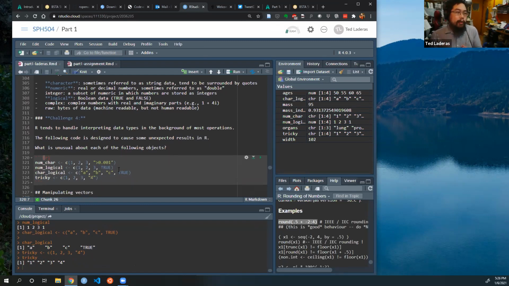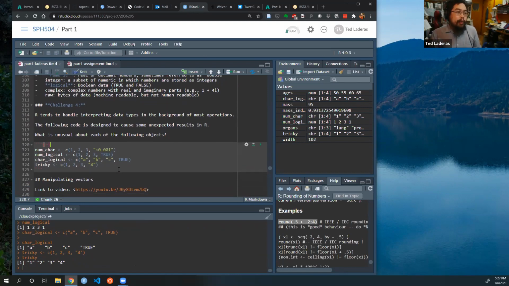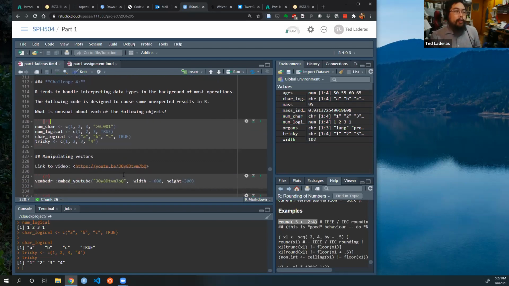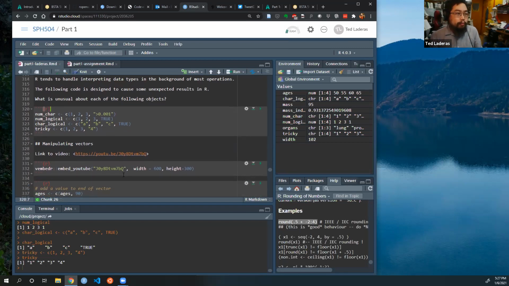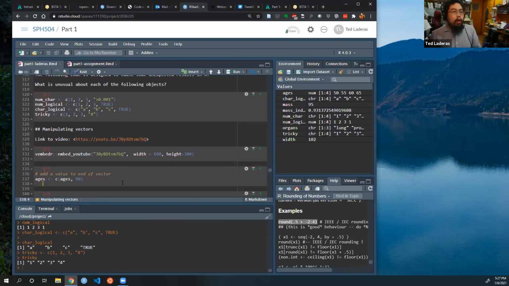Usually you're not going to be creating them like this, but when you load in data, especially if a column in your Excel table has something like this, it's going to code it as a character. So just keep that in mind, and again, we'll be learning all of the tricks to fix that. Okay, any questions about those four? They're kind of brain teasers, but it's just to give you an idea that there are some caveats.